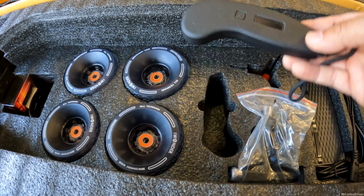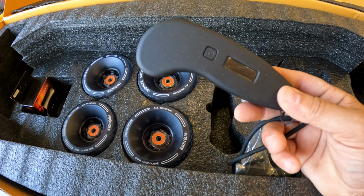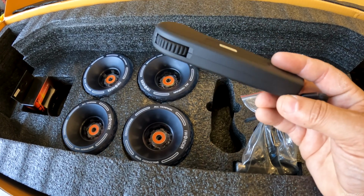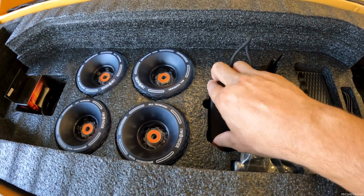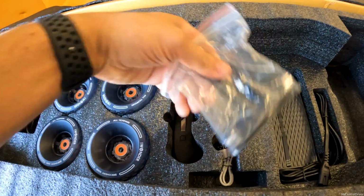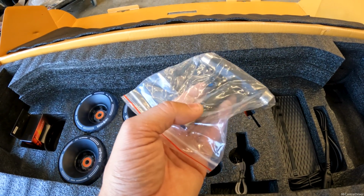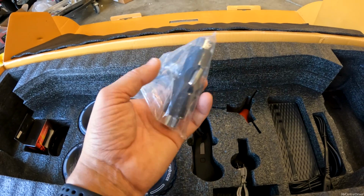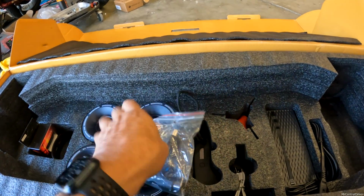Coming over here, you got your standard remote. This remote comes with every single Wowgo skateboard. It never changes. It's very nice and similar feeling if you've had other Wowgo skateboards in the past. I don't mind the remote, it's pretty nice. Over here, you got your T-tool, and you have some extra bolts in here too, just in case some of them wiggle loose over your period of time riding the skateboard. Shouldn't happen, but it is nice it's included.